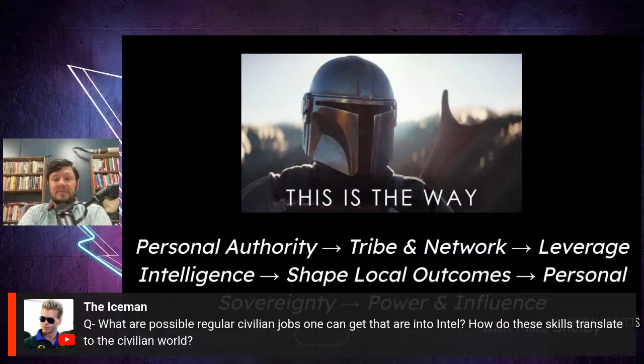So in terms of doing that on the civilian side, there's not a lot of direct civilian equivalents to this stuff. I'd say with a lot of the intel stuff, any kind of investigative or analytical work, there'd probably be a pretty easy crossover just in terms of analyzing information. It's not like you can be a firefighter in the Army and then get out and be a firefighter at a department somewhere.